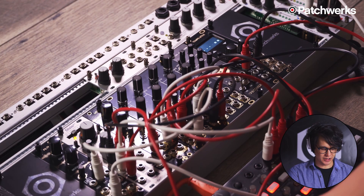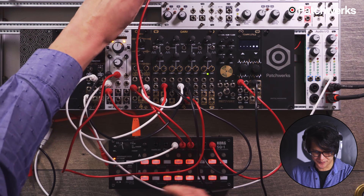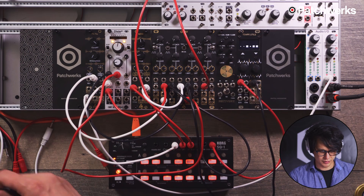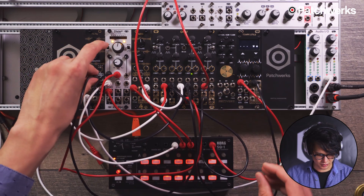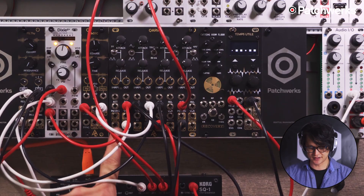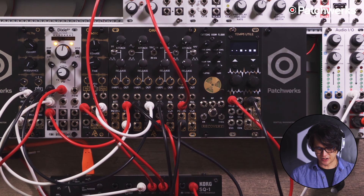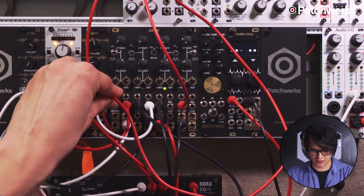The last thing I would do — I know we're doing FM and maybe we shouldn't be playing with filters, but I do. I'm going to trigger channel four to give me one more envelope so we can sweep that filter. I'll take my output, run it into FM here, turn that up. Some of the older synthesizers had one envelope generator that went to both the VCA and filter, but I like to just change them up. So I'm triggering channel four as our filter envelope, and then triggering channel one for our VCA, restoring our patch.